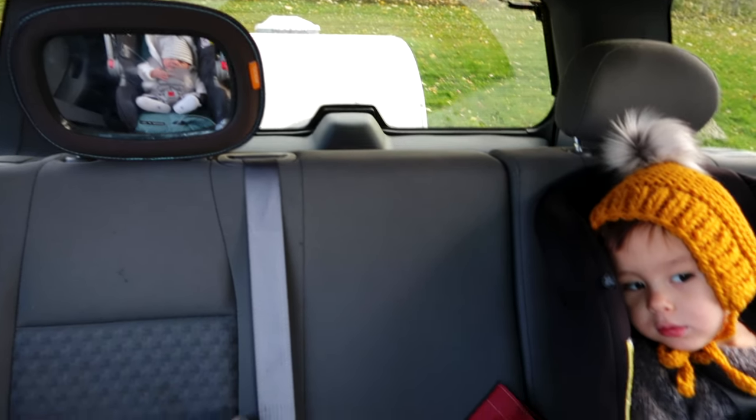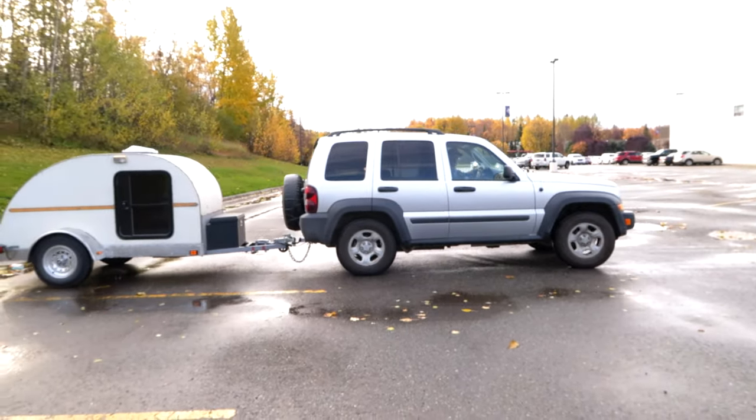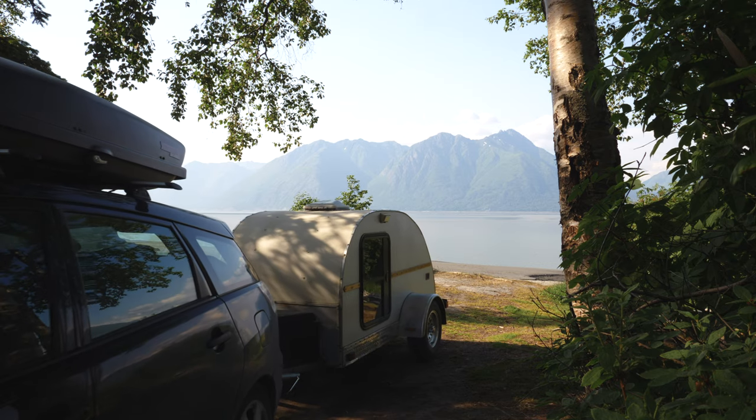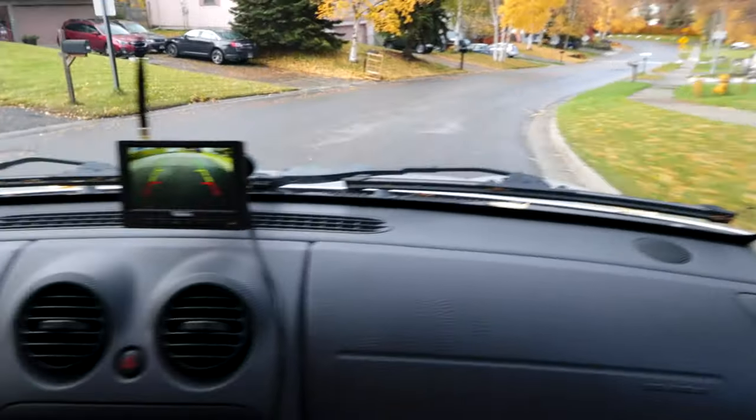Living up here in Alaska, my friends and co-workers are a lot of manly dudes, and I often see memes that say 'real men don't use backup cameras.' I've kind of held to that — I pride myself in my backup skills. But this episode is really me setting my ego aside and giving these cameras a chance. There are some great things backup cameras do that I cannot do with my own backup skills, but nothing trumps having good backup technique, and you need strong backup technique to use this camera most efficiently.